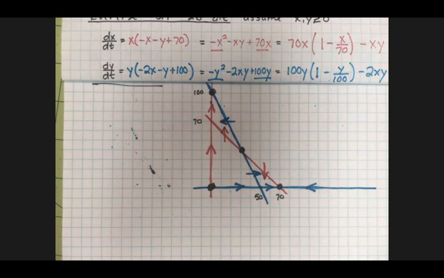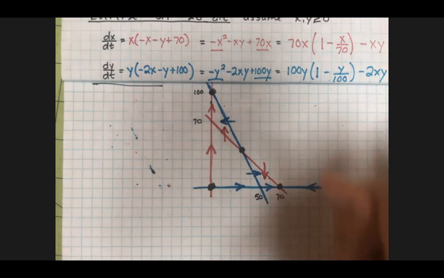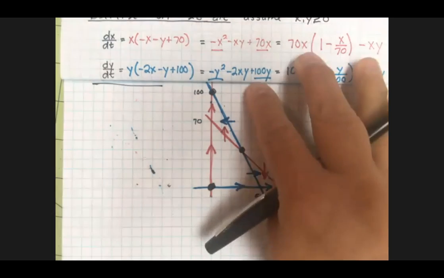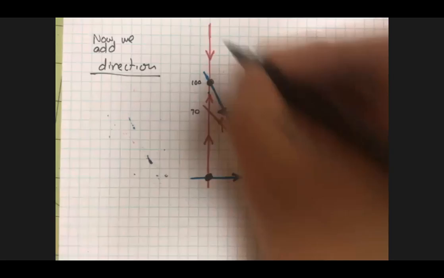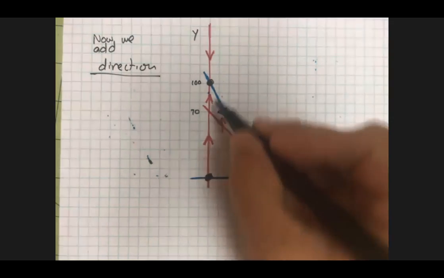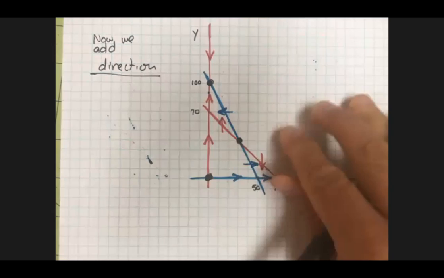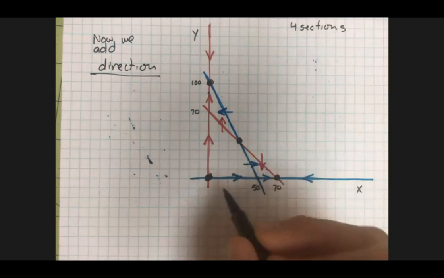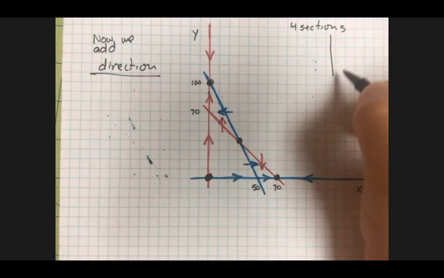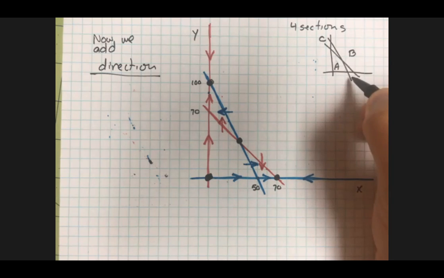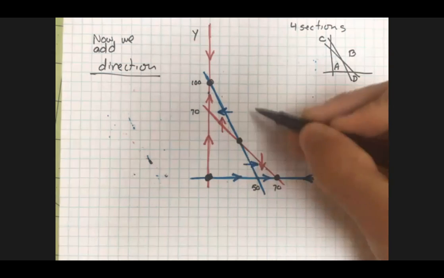Now I got a massive win. Pretty massive win. Let's check this out. I could do more arrows, and I'll show you a picture in the book where he had room to do more arrows. But let's see what this did to my plane. Remember, this is the Y species, this is the X species. What these two red lines and the two blue lines did is cut the first quadrant into four sections. And let's just casually call them, in our little sub drawing up here, A, B, C in there, and D in there. I want to not clutter this drawing.